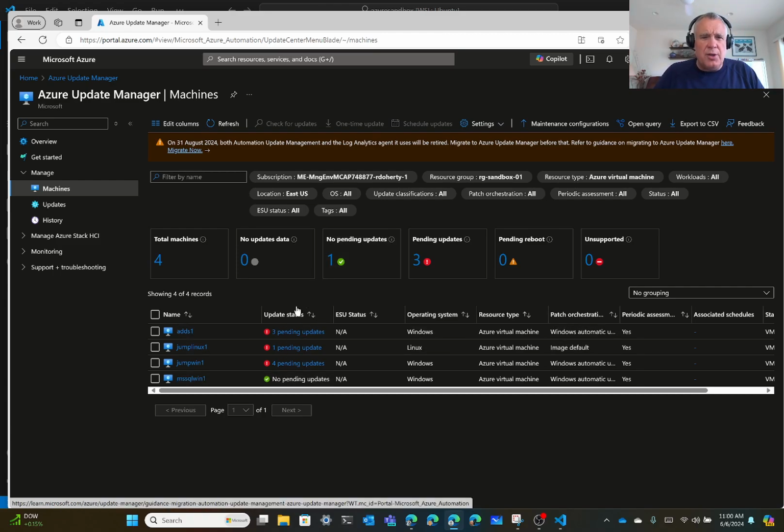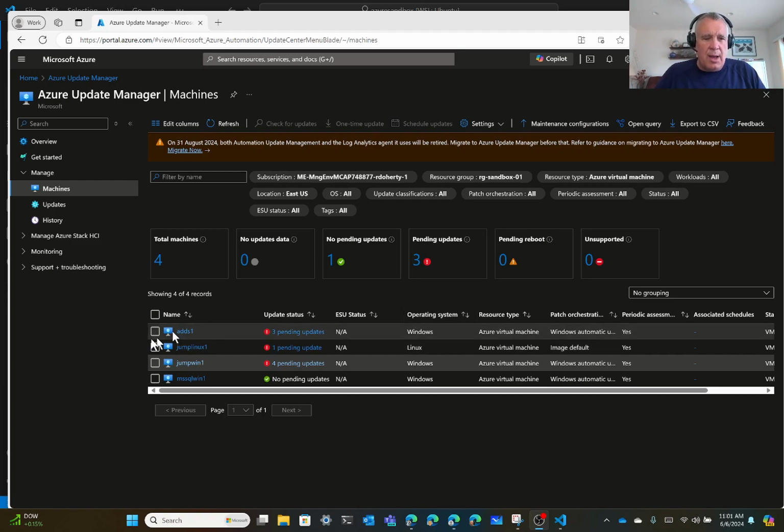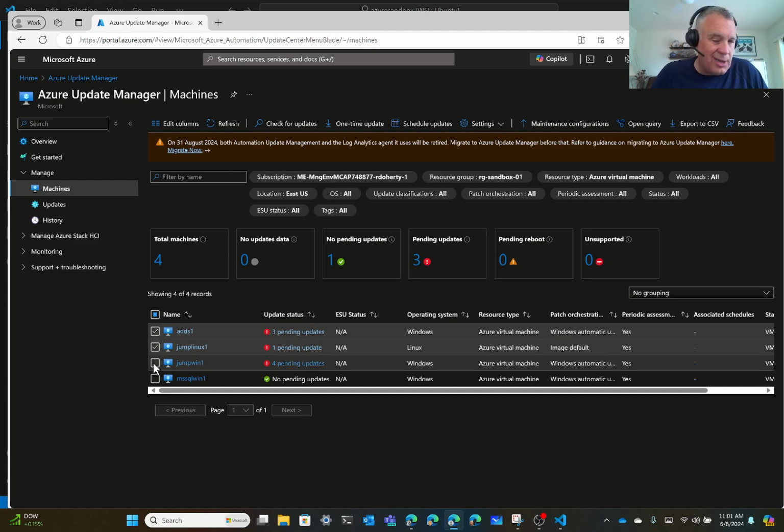So next, what I'm going to do is interactively go in and tell Azure Update Manager to go ahead and apply those patches to my VMs. So this is a nice capability to apply one-time updates. Let's say it's a 0-day type situation. You really want to push these updates or patches, and you don't want to wait for your schedule to kick in, right?